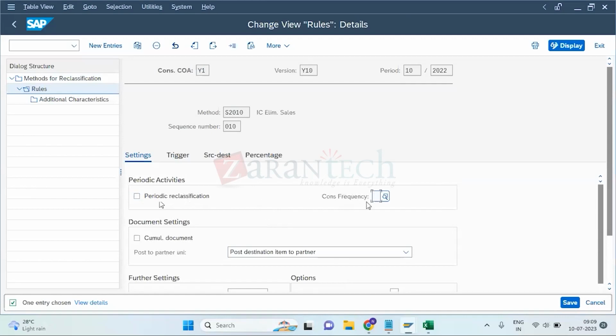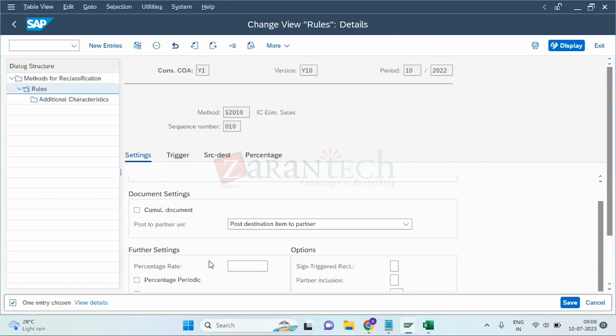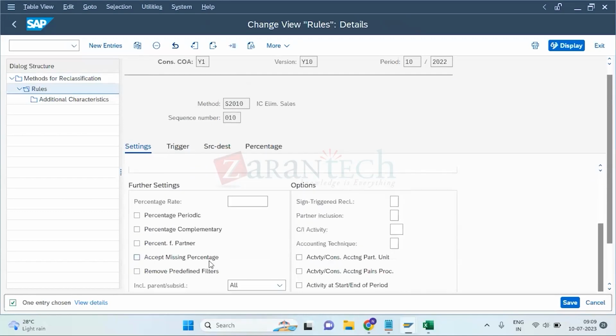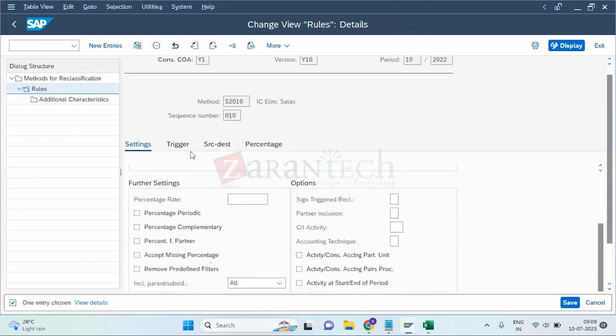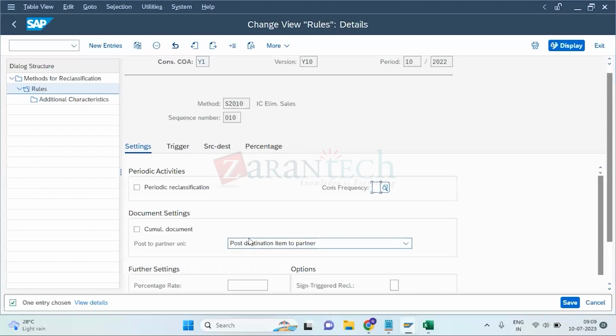If yes, then what should be the consolidation frequency? If not, then it will be all year to date. Where the posting should happen, how it should be triggered, all those things. This is a basic configuration that a developer would be setting up.